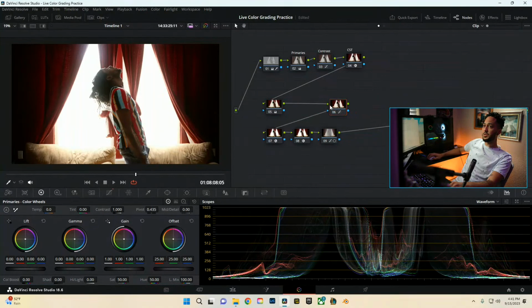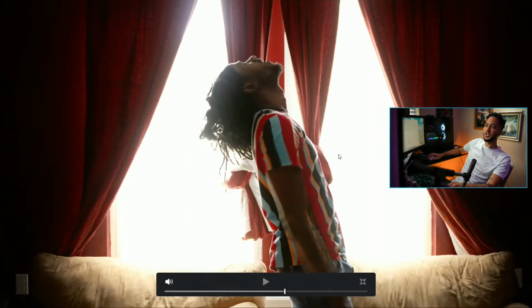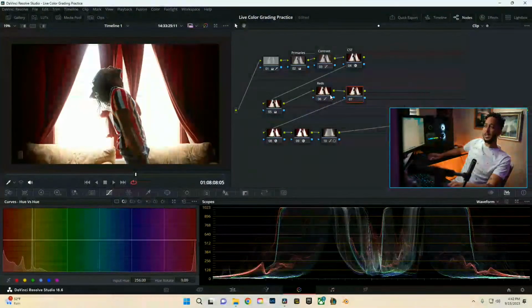Then from here I need to mess with our blues. We'll label these, so we'll say reds. And then also I want this to work together, right? So let's say I add another node here and I start just messing with the blues. So let's say I come into here, I select the blues and just mess with it. It's going to be working after my change to the reds, and I don't really necessarily want that.